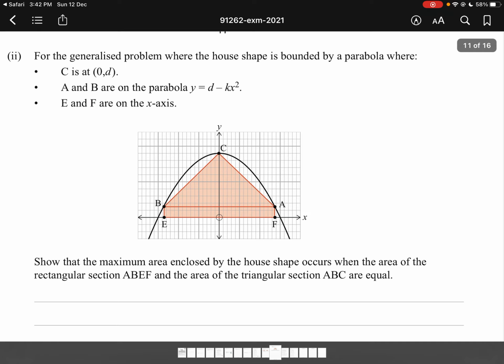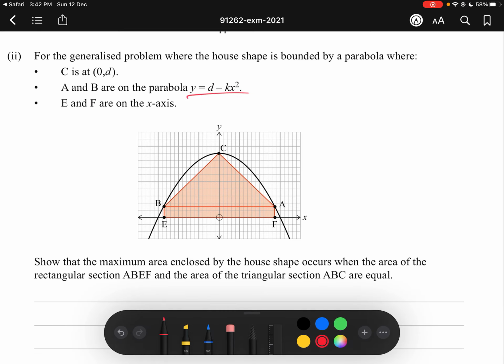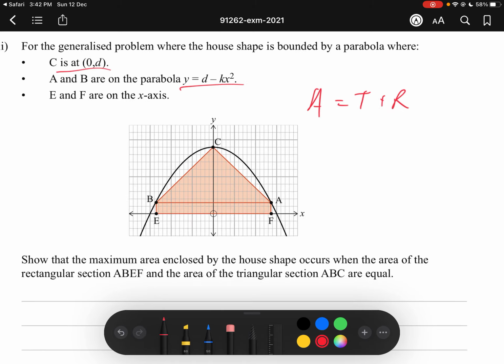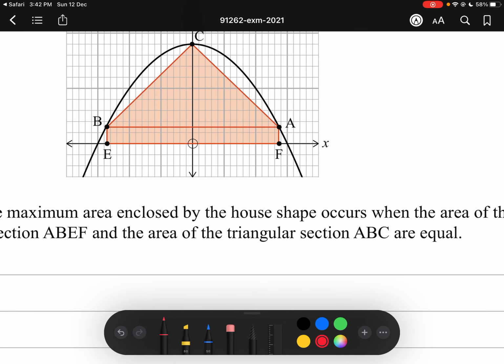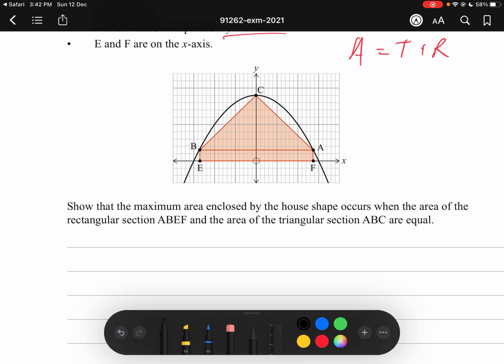Alright, so again, this might look very daunting, but once again, it's just two things we have to work with. Area equals the triangle area plus the rectangle area. So in this case, it's very similar. We have our x value and our y value, and then we have x and this length here. So the area is equal to 2xy, which is the area of the entire rectangle, plus 2 times 1/2 base times height, as there are two triangles, one here and one there. And then multiply by base, which is x, times height, which is d minus L.